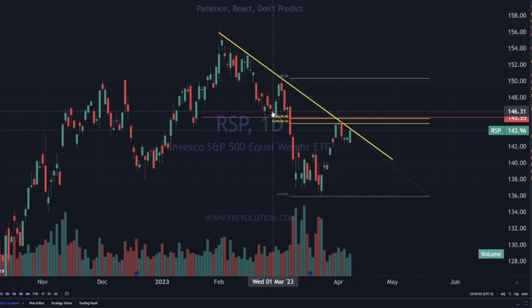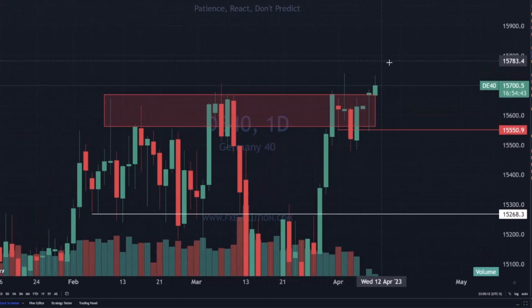RSP, this is, of course, the equal weighted S&P 500. This shows us really a better look at the S&P and the strength or weaknesses in the chart. 61.8, downward sloping trend line. Where do we find ourselves ahead of critical data? Right at the critical levels. So we're in the pocket area. We're basically in that trend line and we'll find which way it breaks.